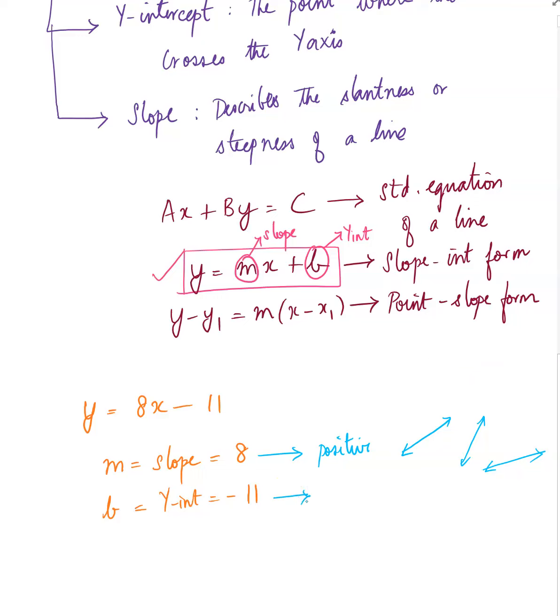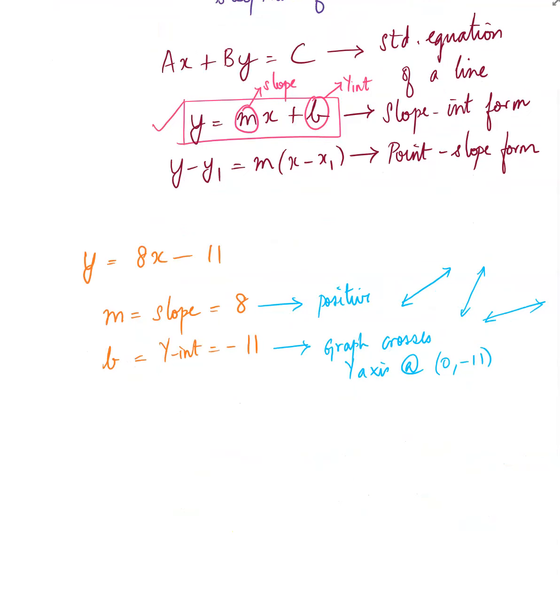And the y-intercept tells us that this line crosses the y-axis at 0, negative 11, right? That's the coordinate on the y-axis. It's always 0, the x value. So it's going to cross 0, negative 11 and go up. So you could actually quickly begin to sketch. It gives us a lot of details here. Well, if my question was not that, instead if I said evaluate this equation when x is 4.